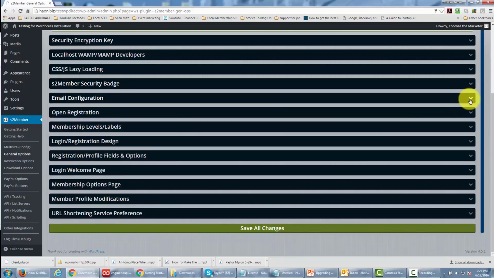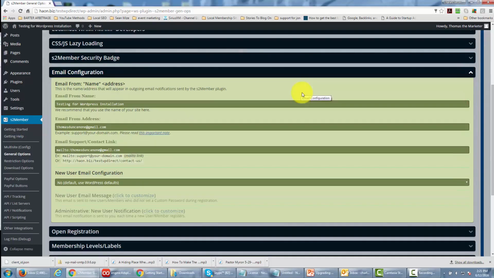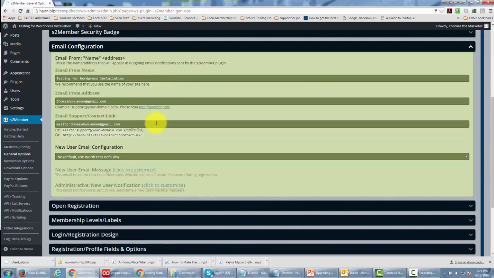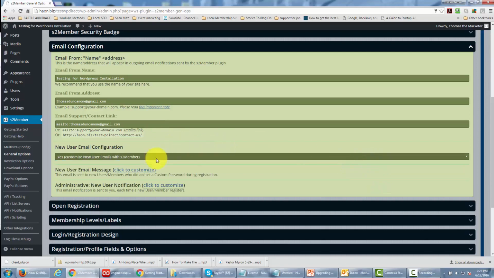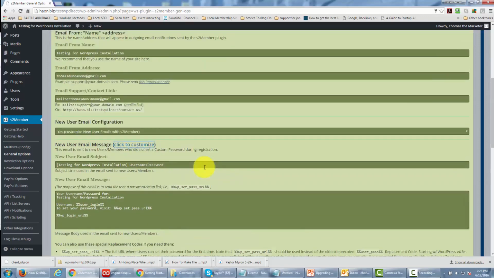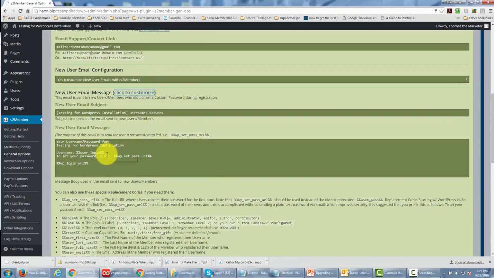So we're going to close that up right now. And then we are going to take a look at the email configuration. You will want to make sure that your email is specific to how you want people to see what it is that you are sending them. And so if you are branding based on your membership, you want to make sure that all this information is according to your brand. Now, the other thing that you'll want to think about is configuring the new user email. Now, this is once again something that you don't have to do, but if you have a specialized membership, you will want to consider looking at the customization by clicking yes, and then clicking this new user message so that this will determine how the message is seen once it comes to the user.